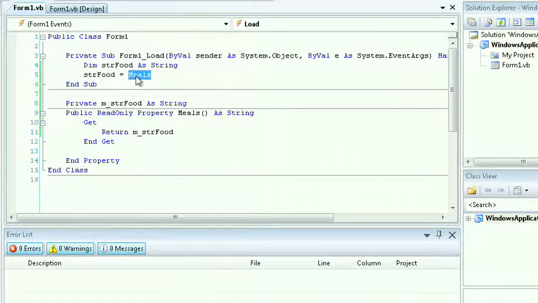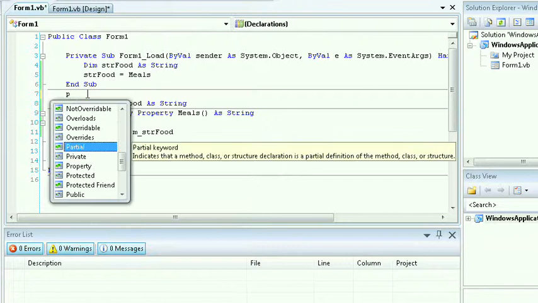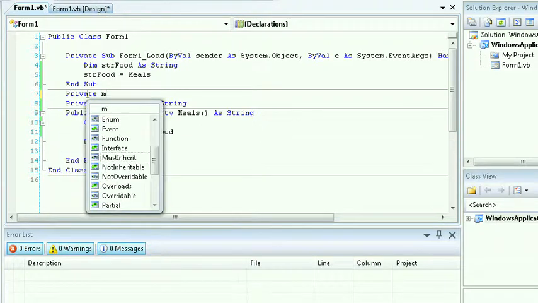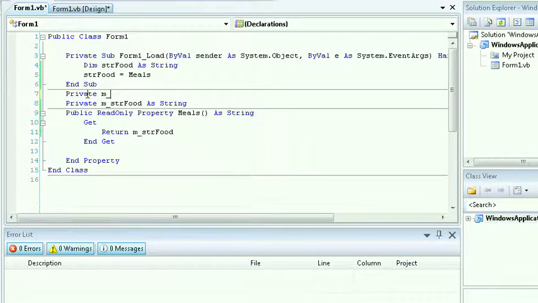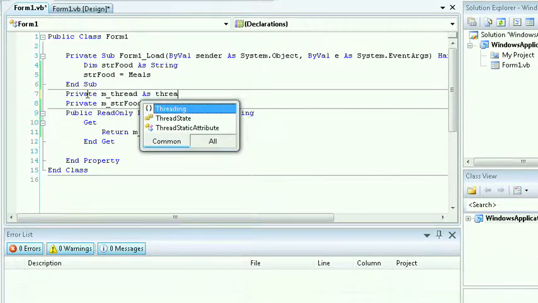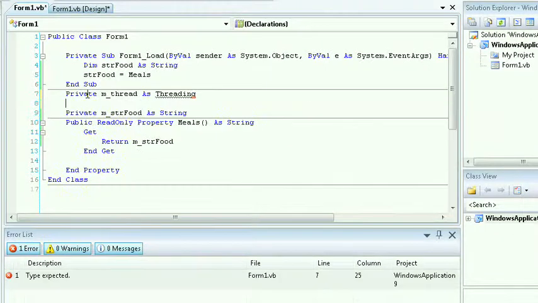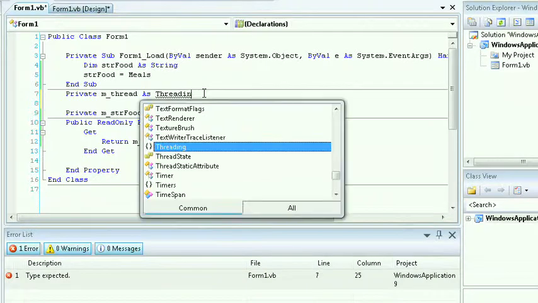Another productivity enhancement in Visual Basic is the completion of fully qualified namespaces. For example, let's go ahead and create another private member variable. Type in private, m_, and in this case we'll just create a simple thread. We type in thread, and notice the word thread is not listed in IntelliSense. What happens if I just go ahead and hit enter anyway, knowing that this is the object I want to use? Autocomplete will automatically try to populate it with the most intelligent choice.